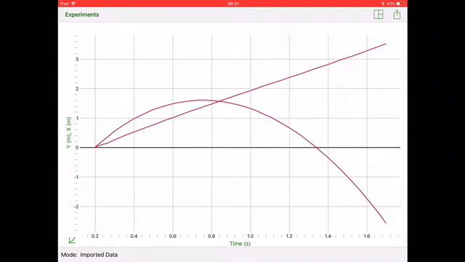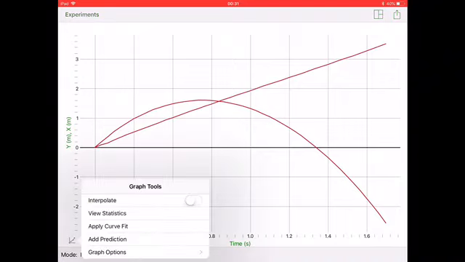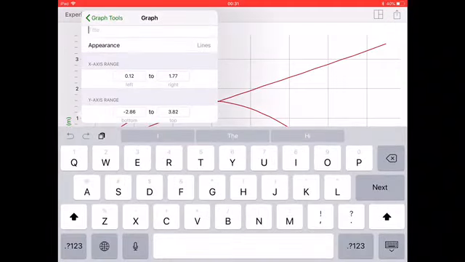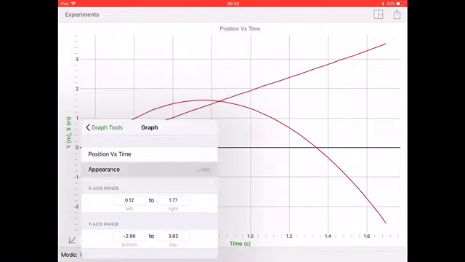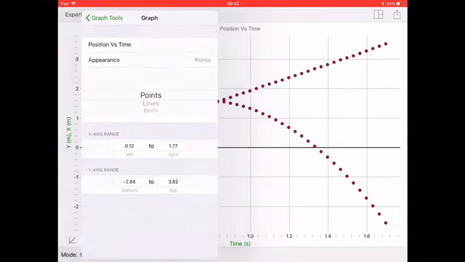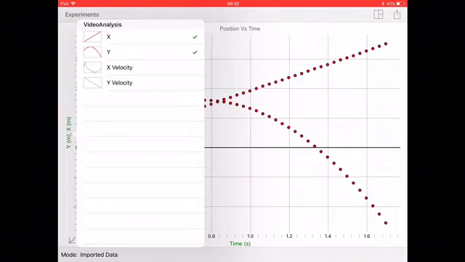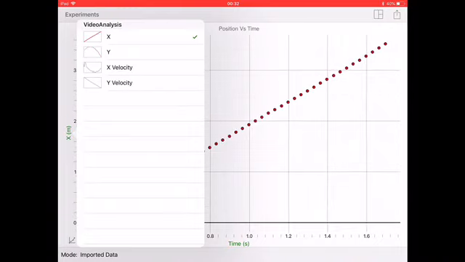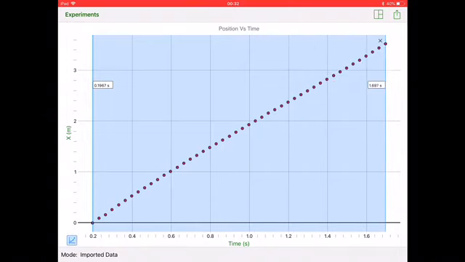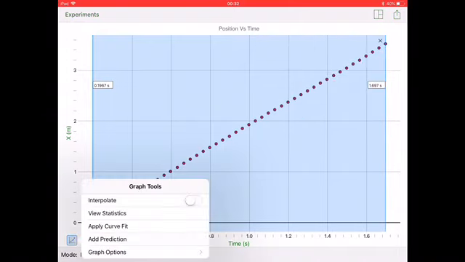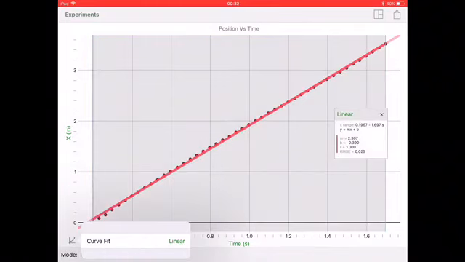On the bottom left corner, we have a little tiny graph that we can tap, and we have graph options. In the graph options, I can type a title. In this case, it would be my horizontal position versus the time. And I really want to have points instead of lines, because that way I can have my best fit line drawn. I will take away the vertical position. Then I can tap on the first point, then tap before and drag it over to highlight the whole area. I will apply a best fit line, in this case linear.